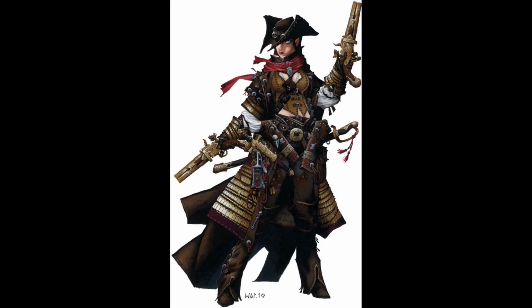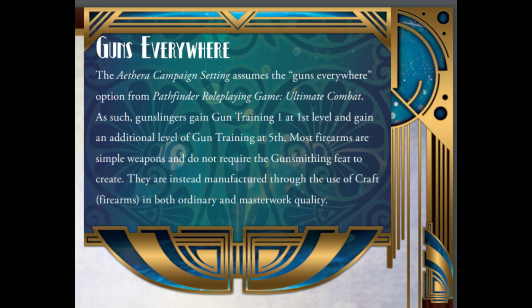Pathfinder gunslingers are already a substantial flex from the core rules. In the standard setting, knowing how to use a firearm, or even knowing what one is, is a rarity, so starting with firearm proficiency and a gun of your own is a significant advantage. Aethera is set at a tech level roughly equivalent to the interwar period in the 20th century, and thus guns are quite commonplace in the setting and require no special training to use. In order to represent this, we use the Guns Everywhere rule to change all firearms from exotic proficiencies to simple weapons for pistols and rifles, and martial weapon proficiency for heavy weapons like machine guns, grenade launchers, and the like.